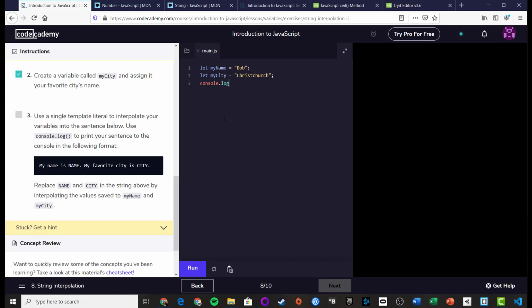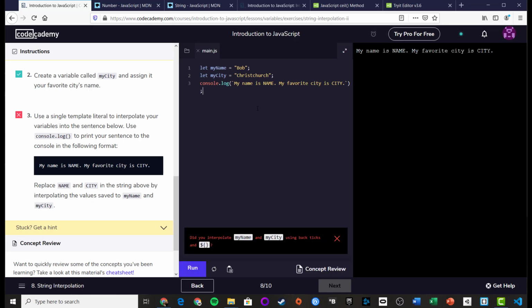Console.log. So the little quote that is next to 1 on the keyboard, and I'm just going to do this, my name is name, my favorite city is city. Let's run that. Now you can see it's printing out those, but we haven't got that information.